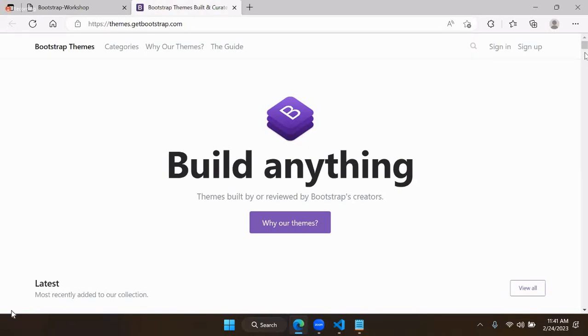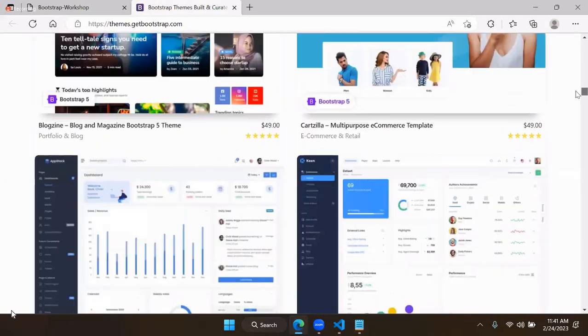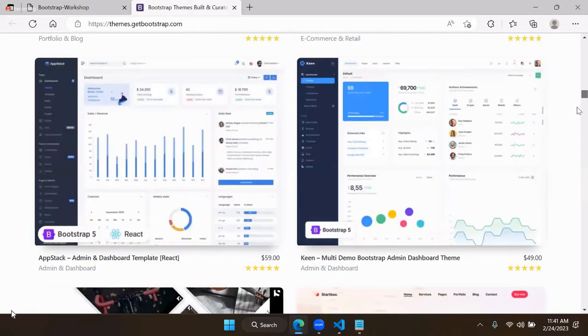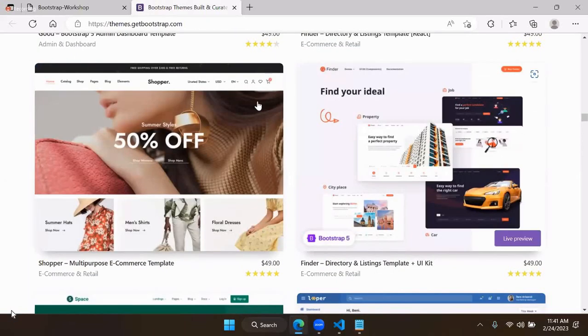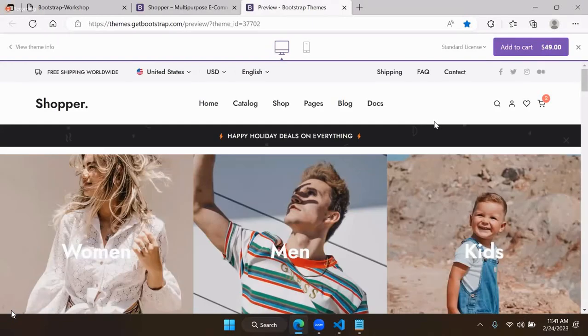Sample themes will be there. These are all website themes. You can select any theme to design. I will select this theme. You can see in this theme preview. Suppose this is how it looks like.